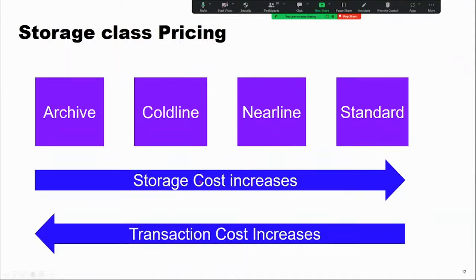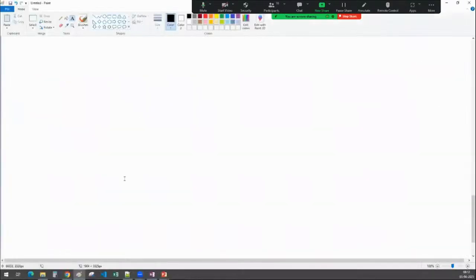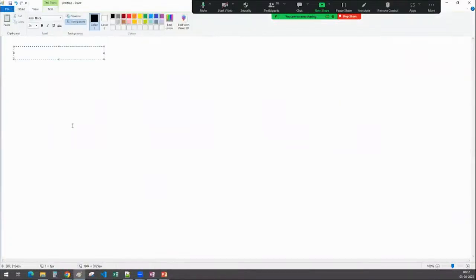I want you to understand one more point. There are 2 costs associated. When you interact with any service, there are 2 costs associated, guys.